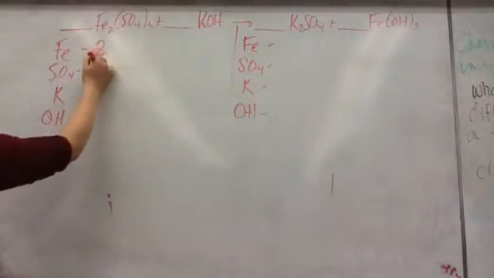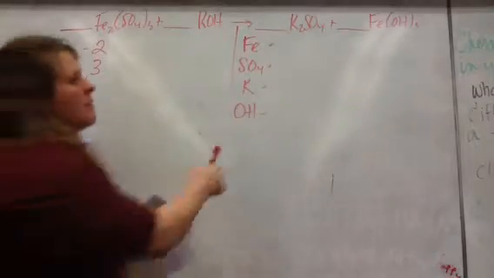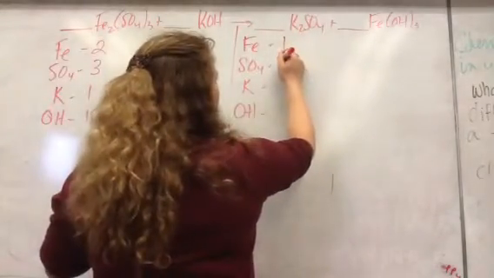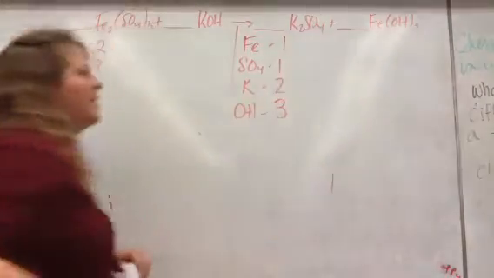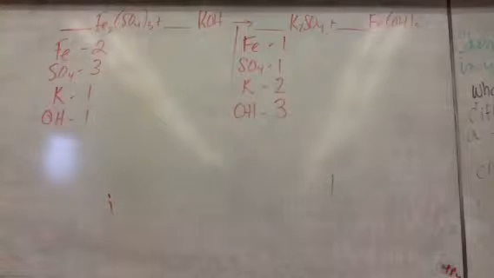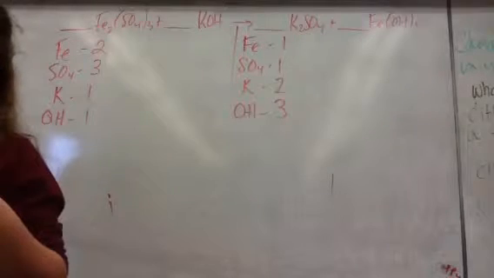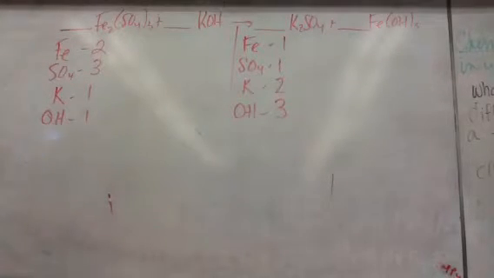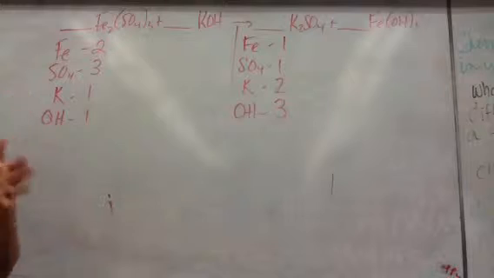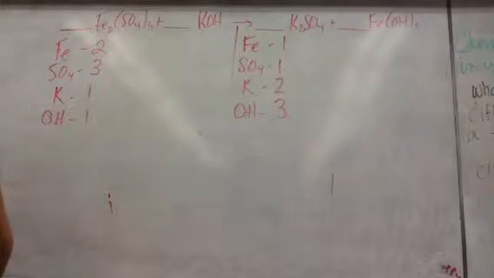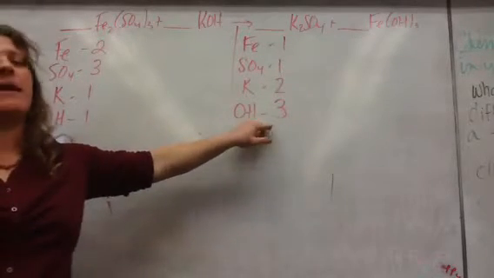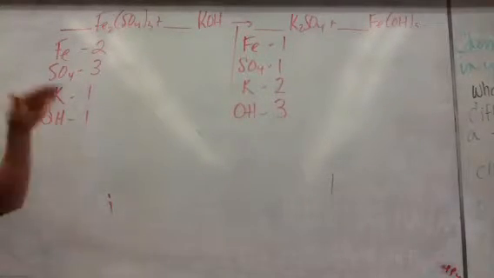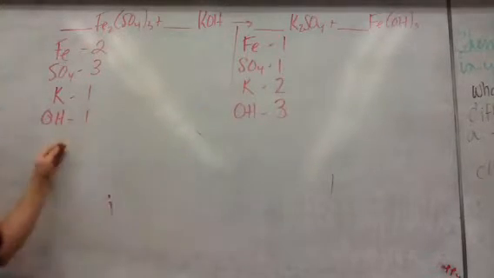All right, 2, 3, 1, 1. 1, 1, 2, 3. I see a pattern here. All right. For whatever reason, this is my personal approach, but I've got something like that. So I've got everything appears in compounds on both sides. As a force of habit, I always start here. Once I get this balanced, I see what that changes, and I go back and I sort of teeter-totter across.